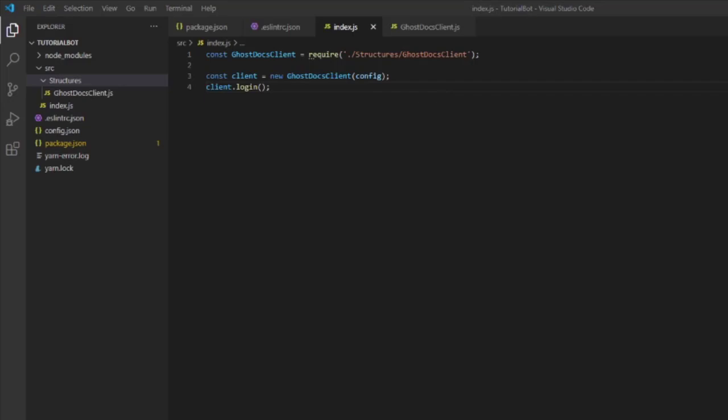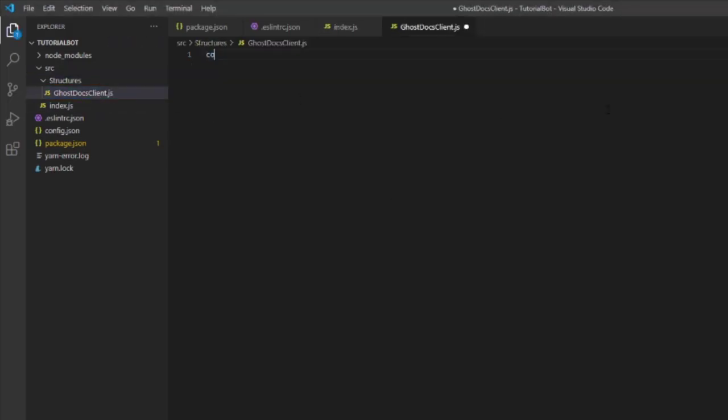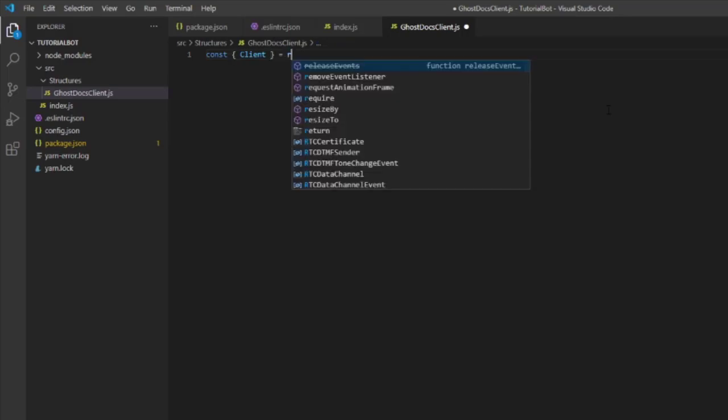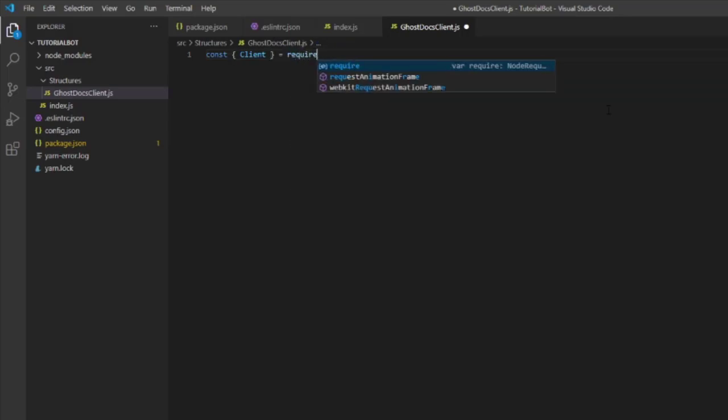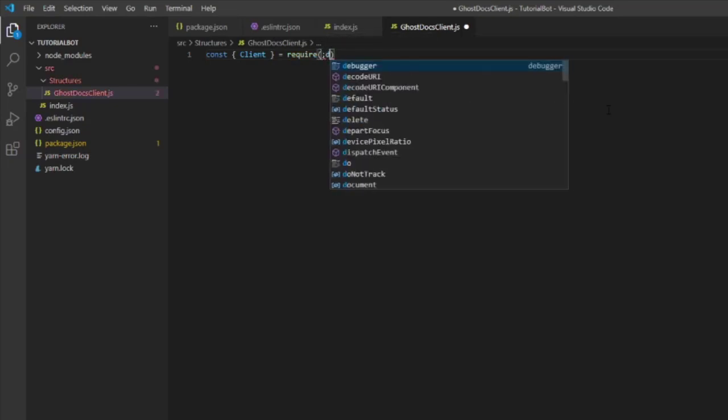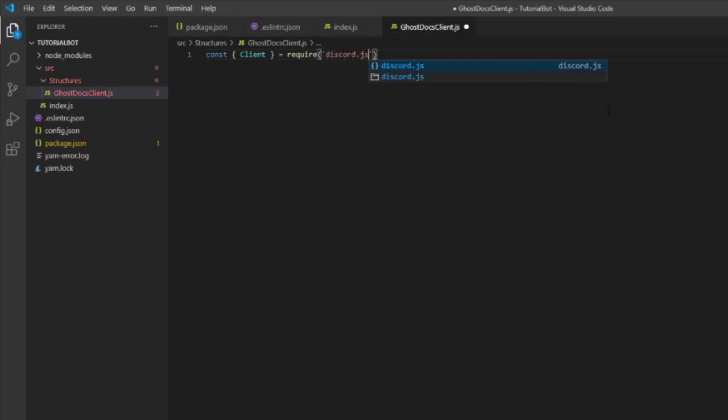Okay, so once we have that done, we're now gonna want to go into our GhostDocsClient, which is in our structures folder, and this is where we're gonna start the code. You're gonna want to do const, squiggly brackets, Client, equals require, single quotes, discord.js.